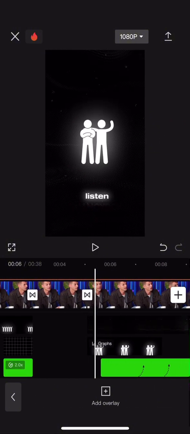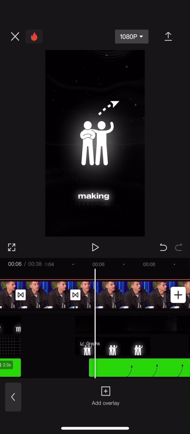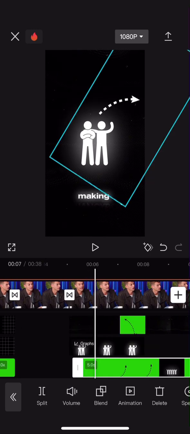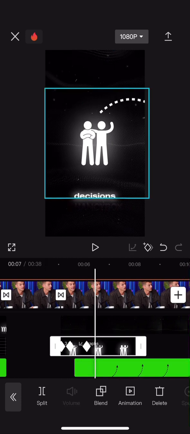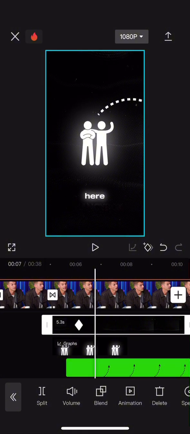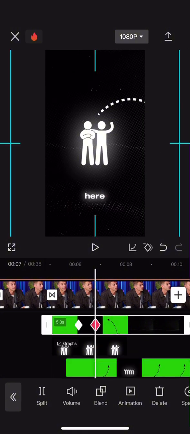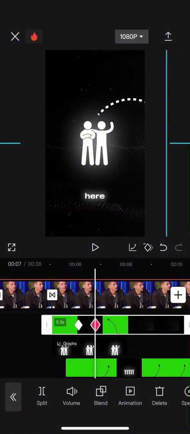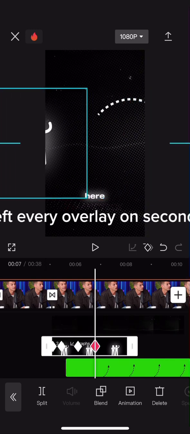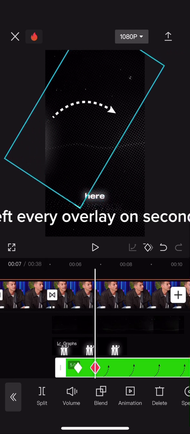Now, we have to slide left the screen with all elements, like motion background, icon, and arrow. So just add 2 keyframes in every overlay, before a second when our arrow goes out of screen. I am adding 2 keyframes in everything at same position. Add like this. And now just drag everything to the left side on second keyframe like this.